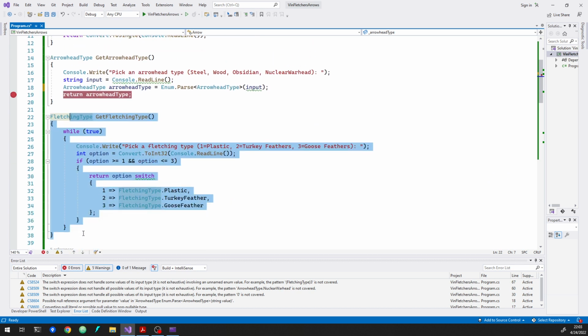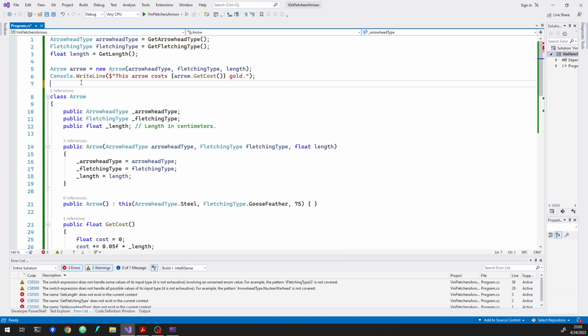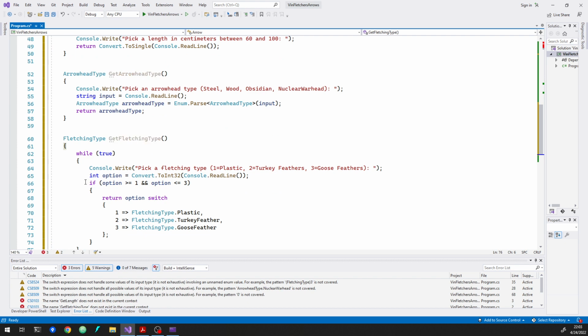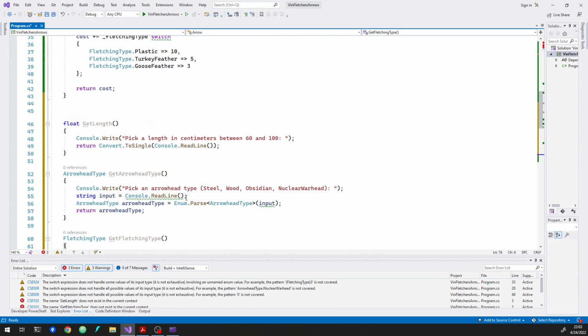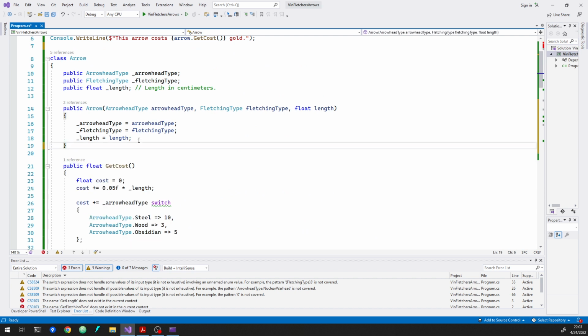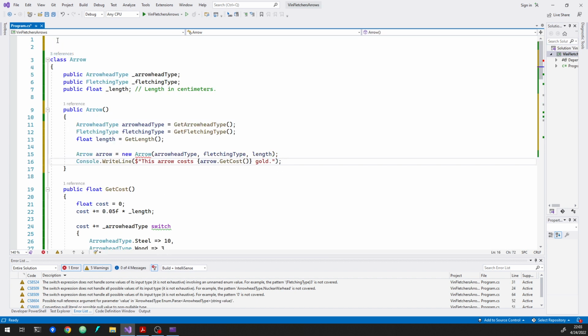But I do see people who will basically take this, and what they'll do is this. Let me just show you, because I think a lot of people do this. They'll come down in here and say, I'm going to add these methods right here, which seems not totally unreasonable. Then I'm going to delete this constructor for the moment, delete that, delete this, move this code into here, and then say new arrow.